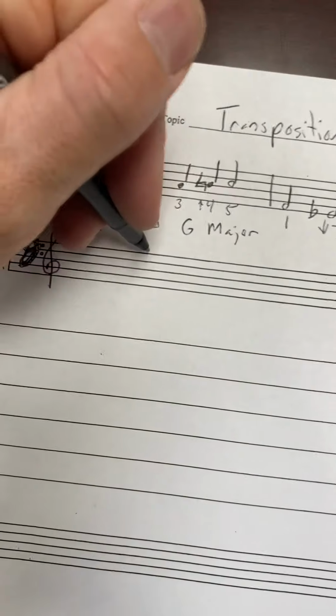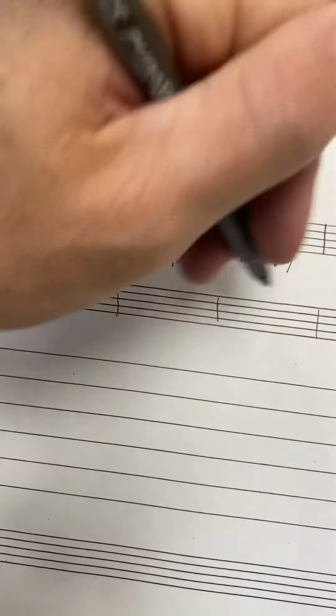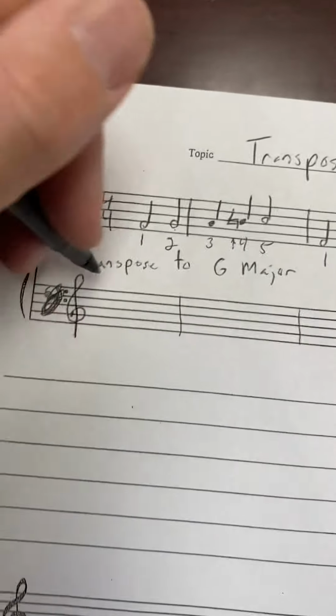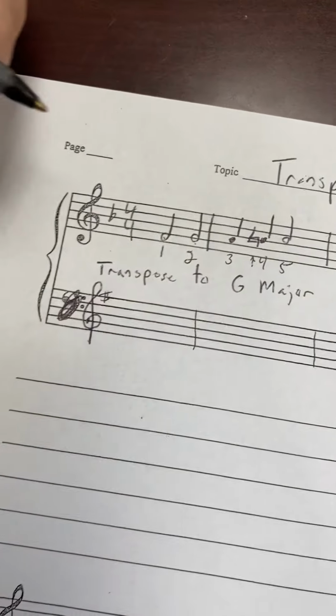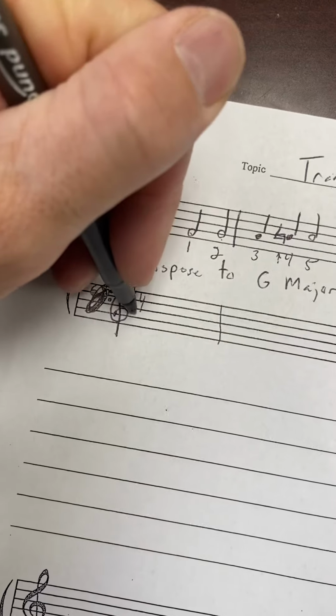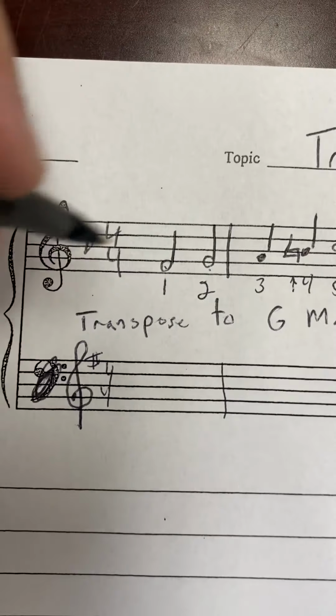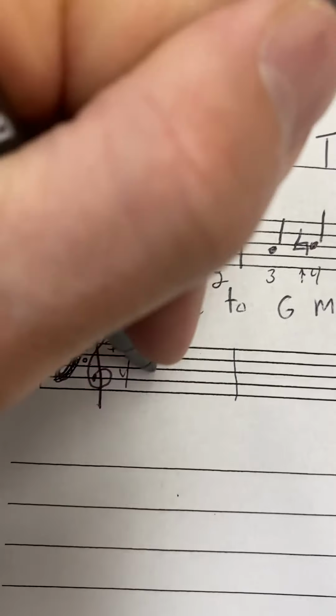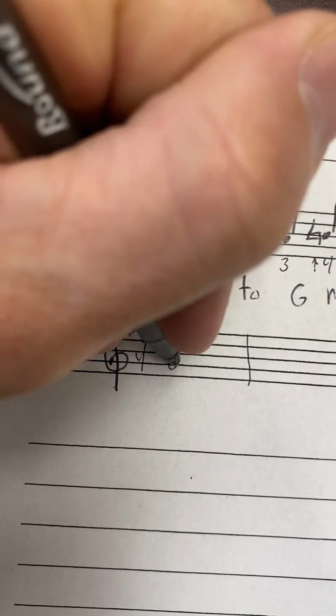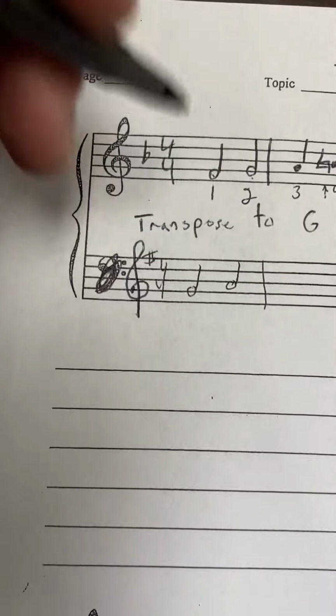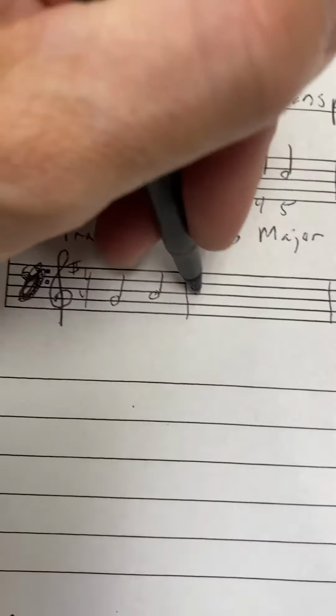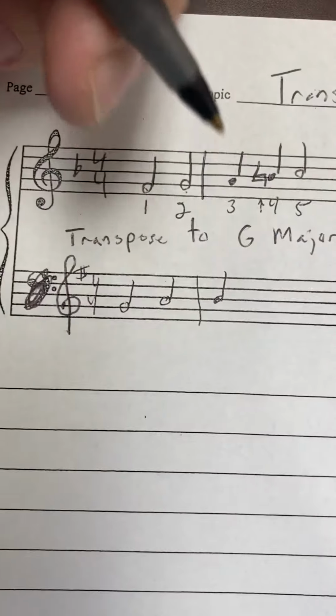Now in the key of G major, sorry I forgot to draw my bar lines, this will be done for you. Key of G, I know that's 1 sharp. 4/4 time as well, I'm copying that. I need scale degree 1 in the key of G. When I play a G scale, my first note's a G. Scale degree 2, the rhythm's the same. There's no accidentals, so I don't have to worry about it. Scale degree 3 is now here.